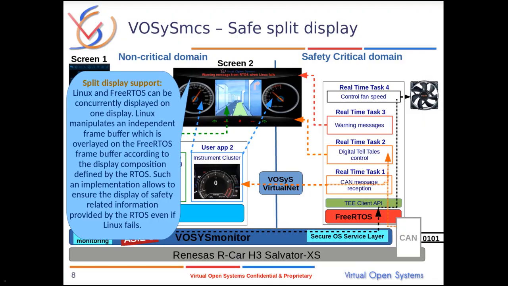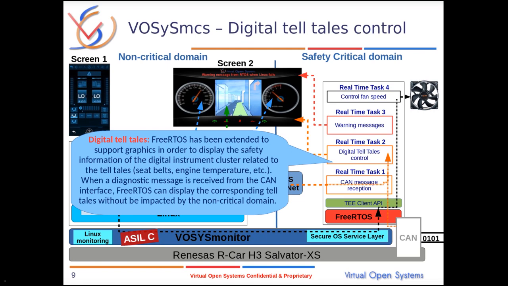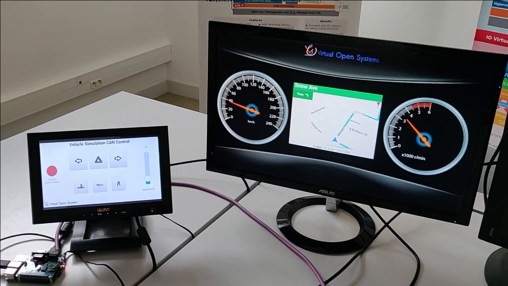With the Safe Split Display feature, VOSySmcs enables the integration of safety-critical and non-critical information on a single display, while providing rendering guarantees for the safety-critical output. As a matter of fact, FreeRTOS has been extended with graphic support in order to display the digital telltales without being impacted by the execution of the non-critical domain.